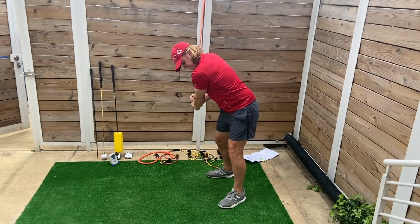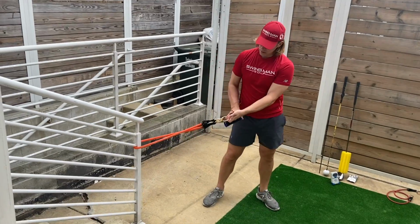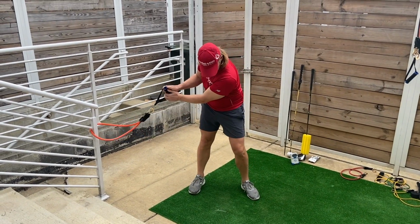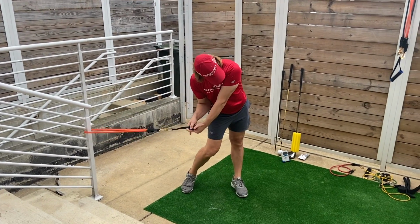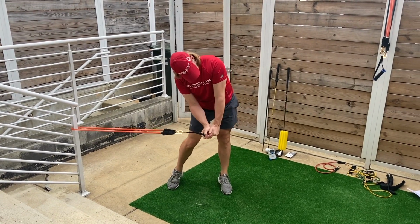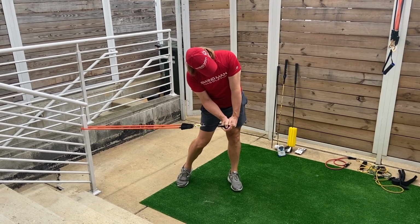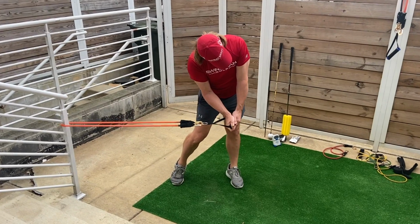So pull as much resistance as you can down, hold for 8 to 10 seconds, and then for the third of the 6 isometrics, we'll position the band down low and stretch it this way, stretch it into impact. Again, 8 to 10 seconds, do as much resistance as you can, mimic your golf swing posture. So that's the first 3: 2 hands at the top, 2 hands halfway down, 2 hands at impact.